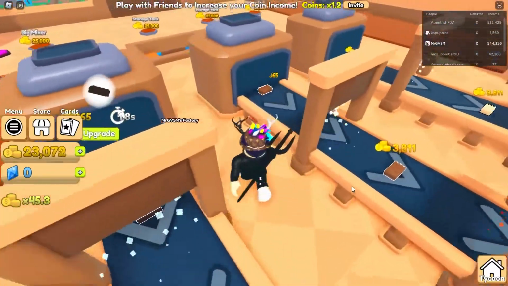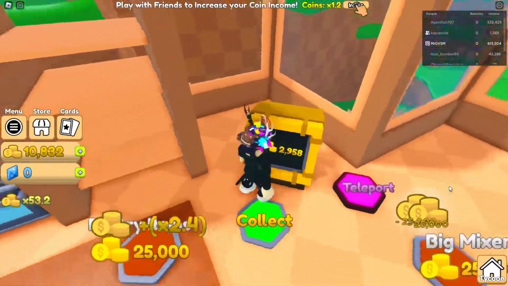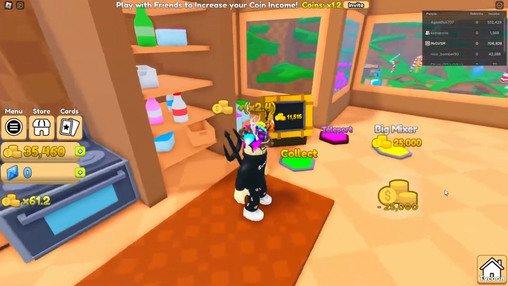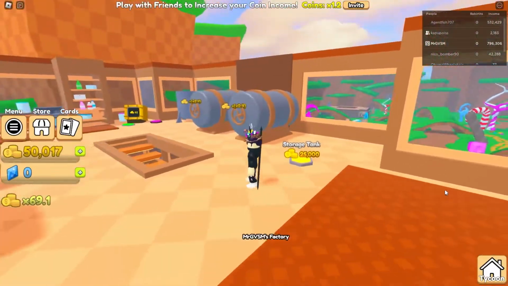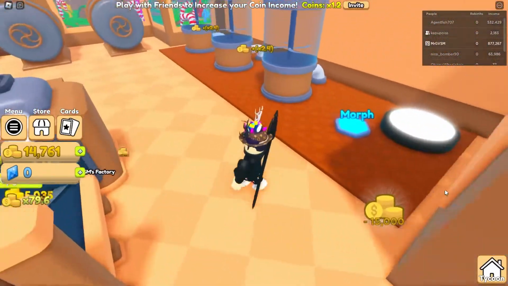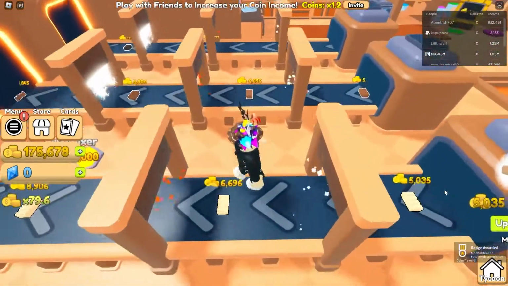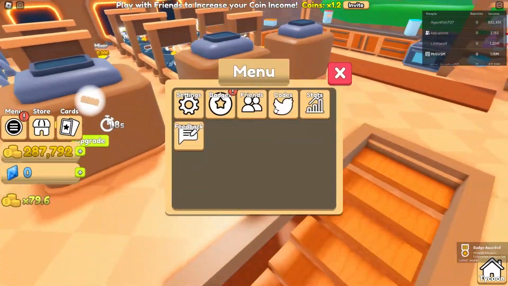I bought two. Cool. Okay. Alright, there we go. Kitchen completes. Except we need branching items. Big mixer, storage tank. Okay. Yeah, this is not bad. You can definitely get started very quickly. Yeah, no, I'm not morphing. That's cool, but 1 million coins. Yes, let's go.